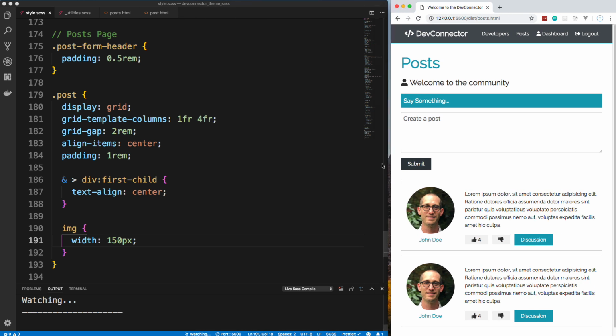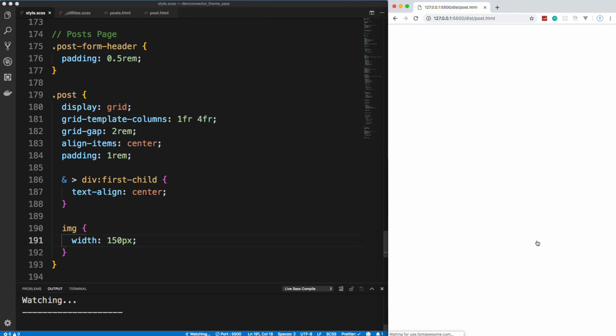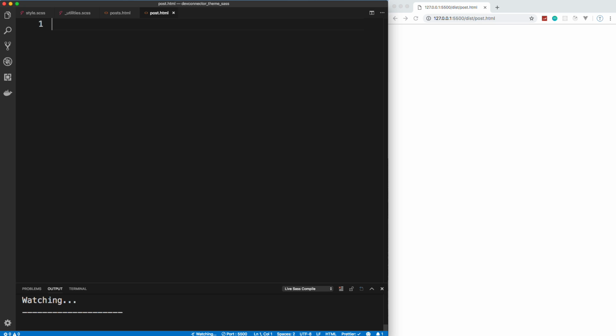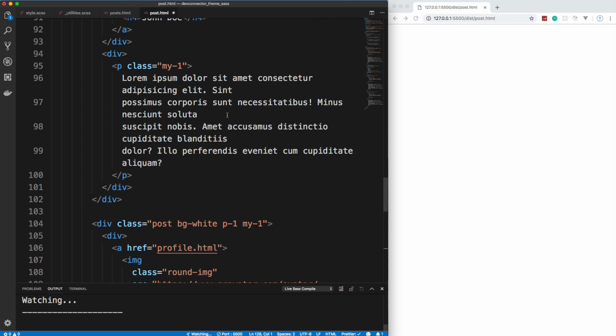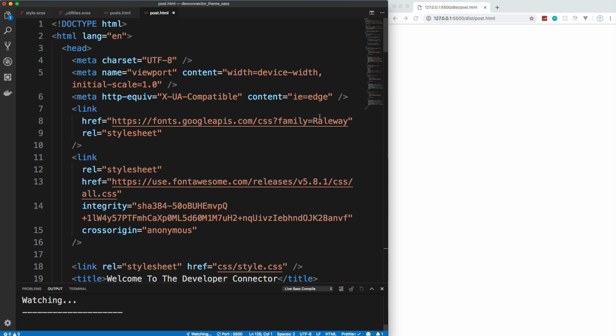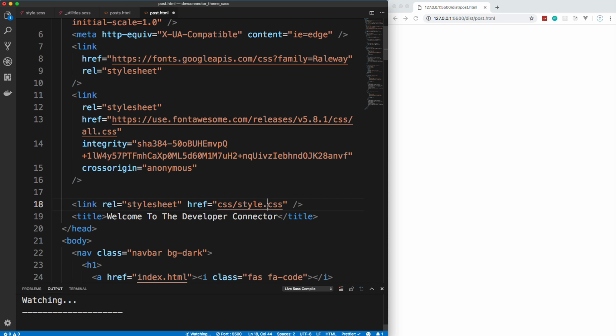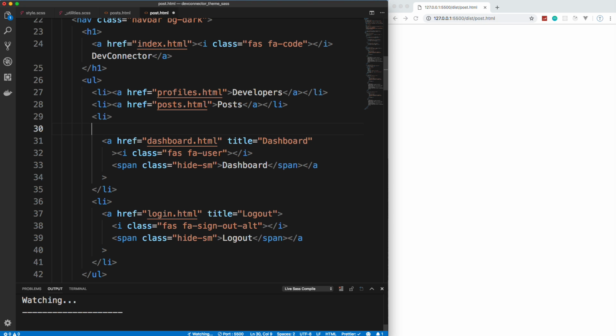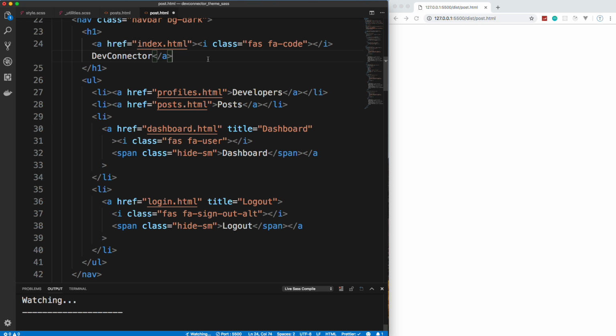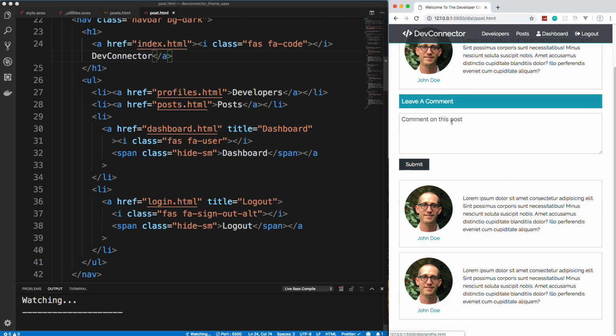Now we're going to have the individual post page as well. So if I click discussion, it takes us to post.html. So post.html has all the same styles. There's no new styles. So I'm just going to paste in the HTML, but let me just find it real quick. All right, so I'm going to paste this in and just fix up a couple things here. The link to the CSS. And I just want to take that pipe character away. So let's save this, and this is what it's going to look like.